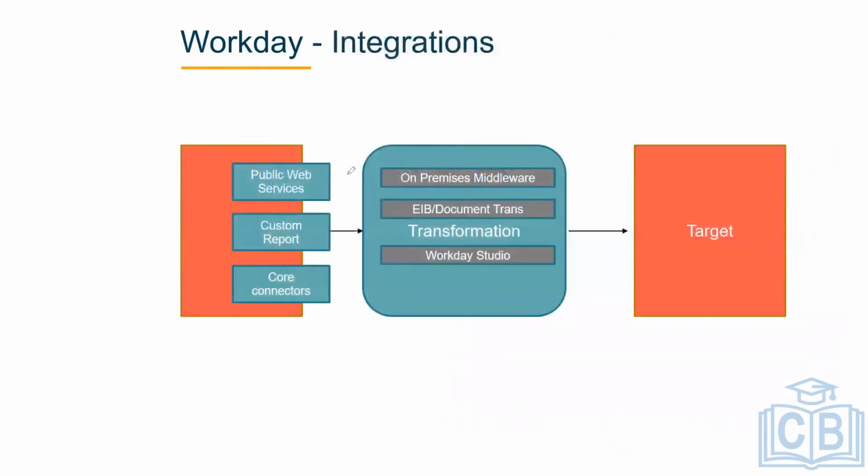When you talk about integrations, if we consider this side as Workday, from Workday, one can use public web services, custom reports, core connectors. You can do the transformation on on-premise middleware if you have any. You can do EIBs or you can use a Workday Studio application that is provided by Workday, which is available on the community. And then the data can be transferred to your target system.